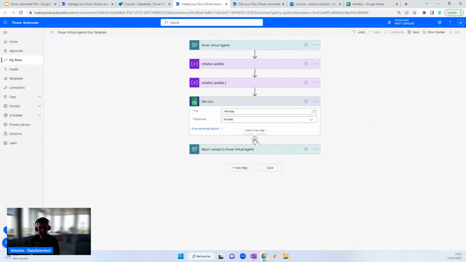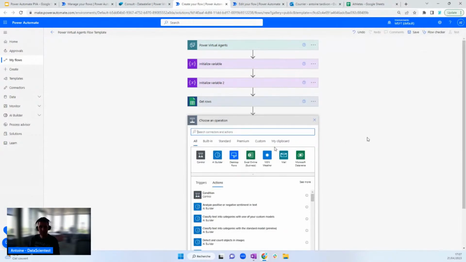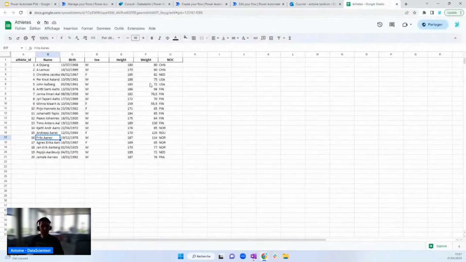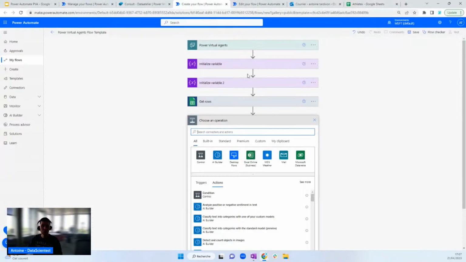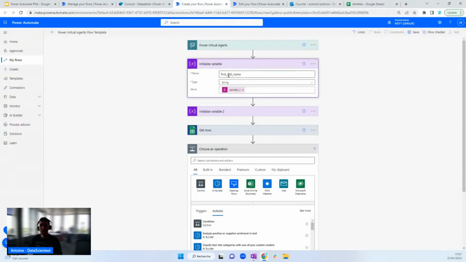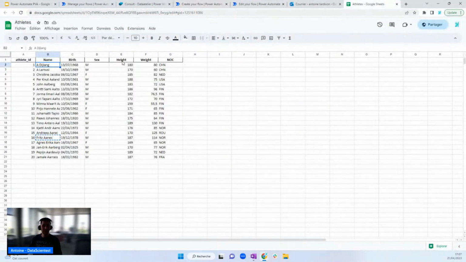Perfect. And now I want to compare for each row the name that we have here to the variable first last name. I mean the name that the user gave me. So if it's the same name, I want to obtain the value of the height or the weight.